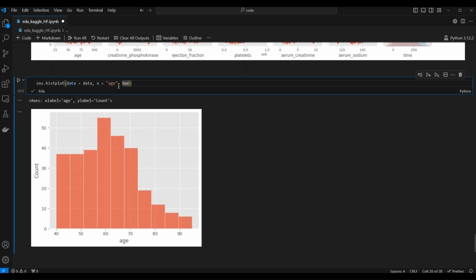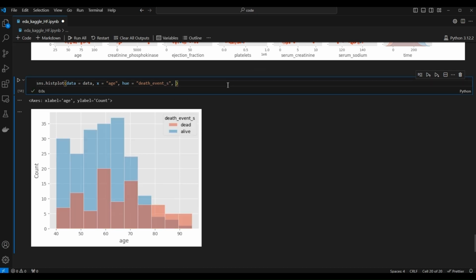I can add more to it. For example, I can color, or I can divide the distributions by a binary variable, for example, by death event. I can add density estimation.